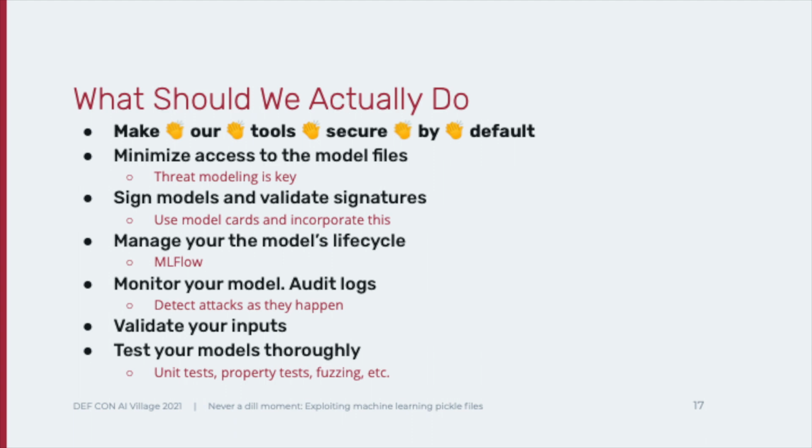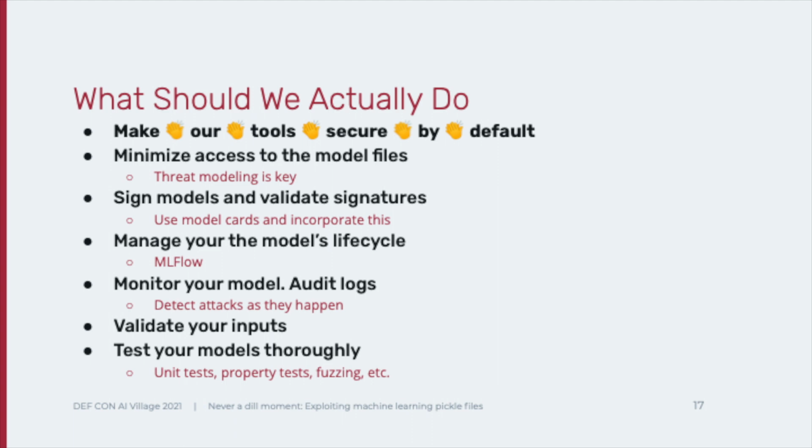Now, pickle files are just one issue in the large, complex machine learning ecosystem. And as we discussed earlier, attacking pickle files isn't a concept specific to machine learning. Bottom line is we need to learn from other areas of security. First, we need to make our tools and frameworks as secure as possible by default. This issue has plagued systems of all forms, and the recurring lesson is that most people will not go out of their way to make their system more secure. So we should do it for them. Second, we should limit access to model files, and when they're distributed, sign and verify files from unknown sources. Sharing and receiving files from unknown sources has become commonplace in many applications, and so should be their protections.